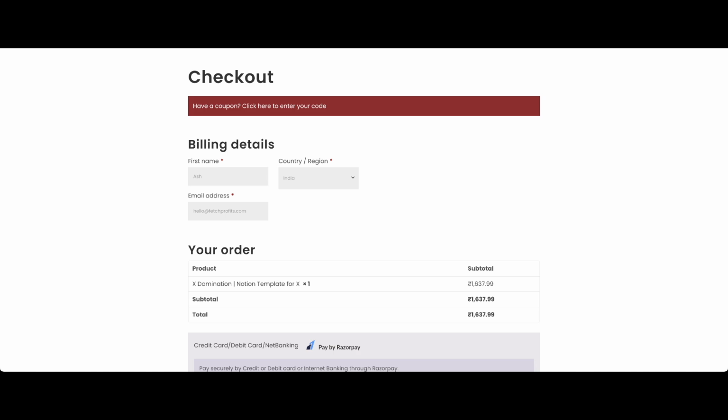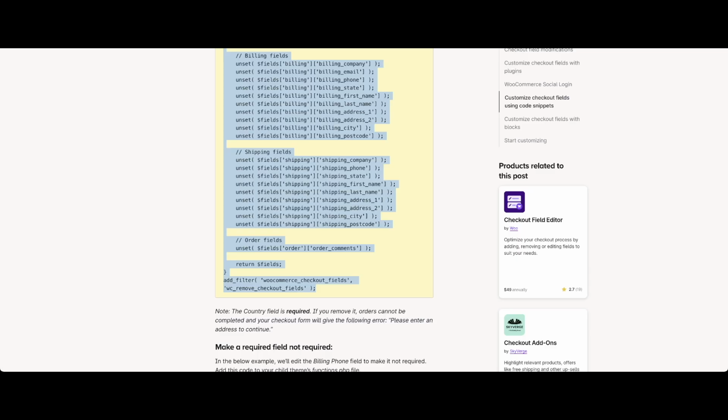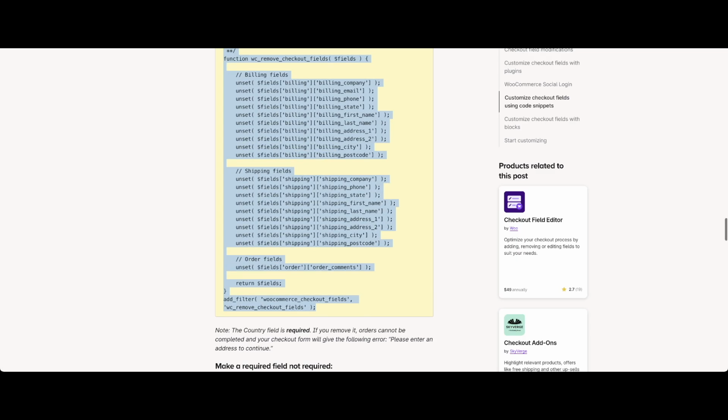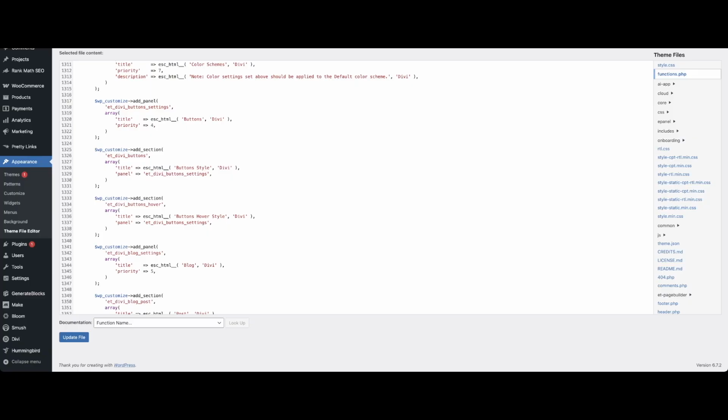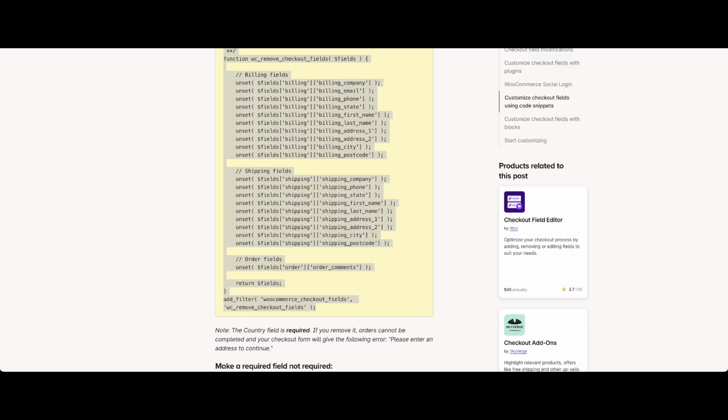So all you need in summary is this particular code, which I will paste in the description below. I'll also add the link for this WooCommerce official blog post that will help you understand a lot more about how to customize this. And as for actual customization, all you need to do is get to appearance, get to theme file editor, and add this piece of code. But before you add this piece of code, you add it to your notepad, and you will include only those lines that you don't want to be found on the checkout of your e-commerce checkout page.